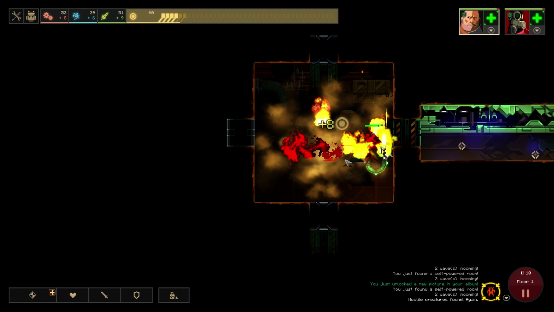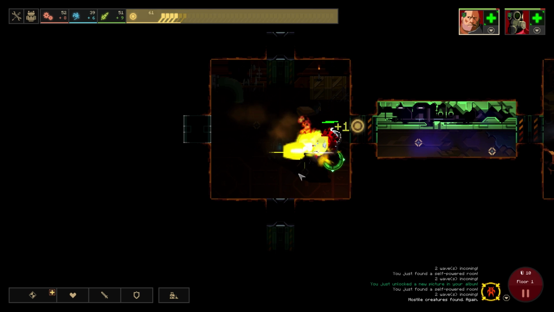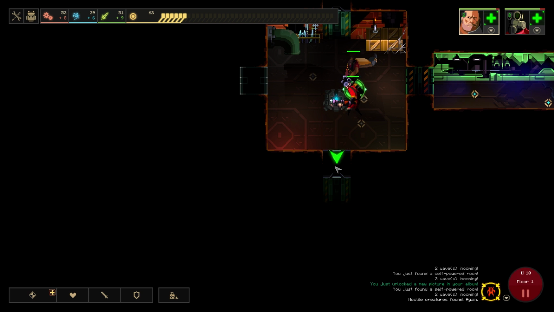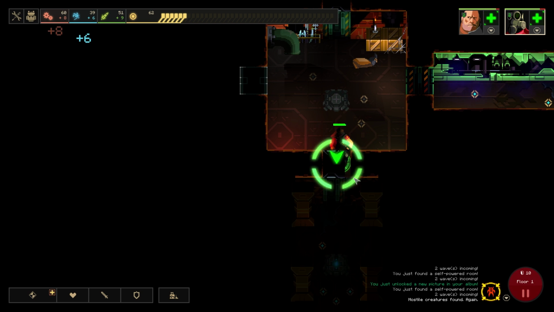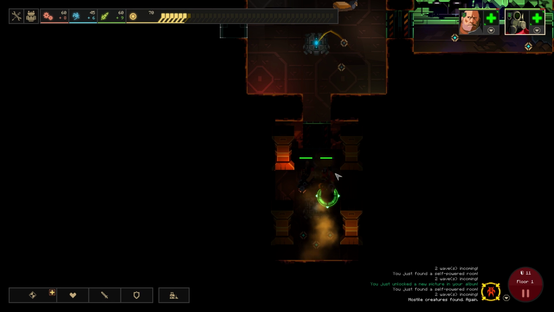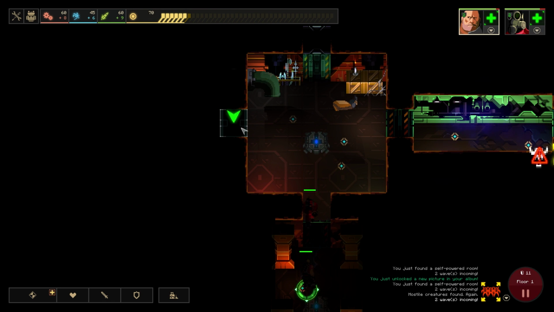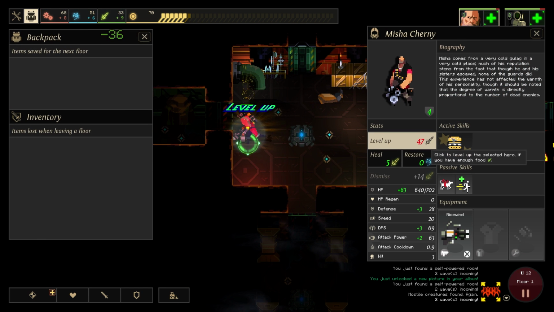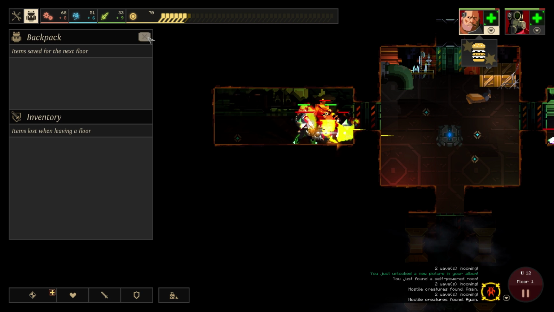There's also multiplayer in this game. I've not tried it out yet. I don't know exactly how it works, but I think it could be a lot of fun. It should be, playing with a friend. So maybe with Nemo, this could be a lot of fun. Although I think we would die pretty easily, because heroes die.